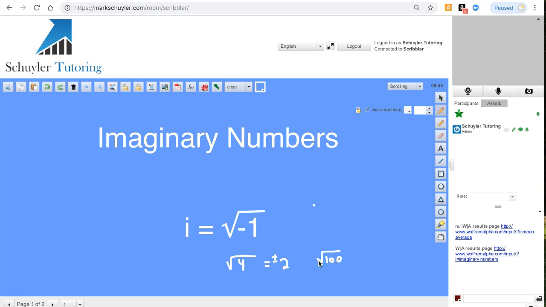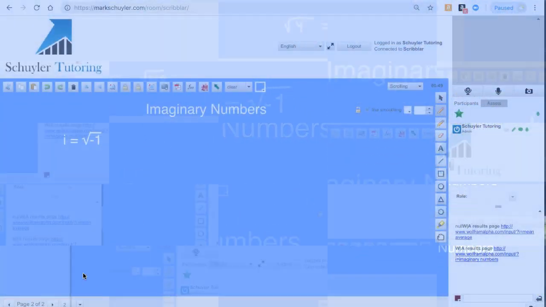All right, well, look at that negative sign underneath the square root. That's not possible in the real world, because if you are asking what number times itself is equal to -1, you're not going to find a number. If you're thinking it's -1, it's not, because -1 times -1 is +1. And certainly it's not +1, because +1 times +1 is 1. So there's really no answer in the real world to the square root of -1. Hence, we call it the imaginary unit. So I just wanted to make sure the concept was firmly embedded.